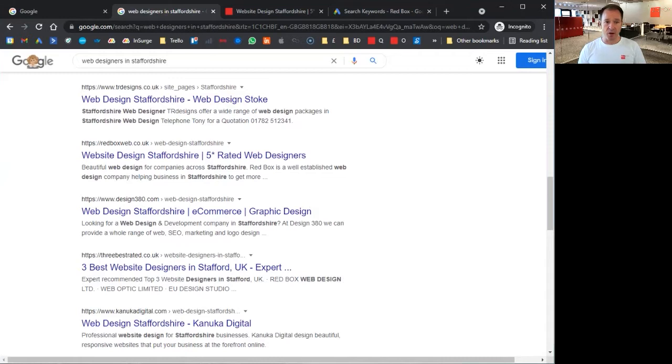There is no cost that Google is going to charge you to appear here. However, you do need, usually, unless you know what you're doing, to pay an SEO person or an SEO agency to optimize your website to get listed here. So if you've got a brand new site and the phrases that you want to use are quite competitive, then it is going to take a long time to even get a look in on the first page of Google. We're talking months, sometimes years to get onto the first page. So that is going to cost money if you're paying a web agency or an SEO agency.